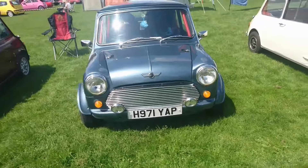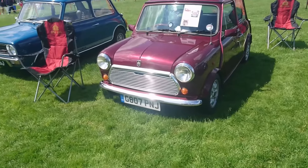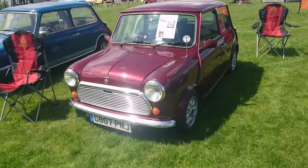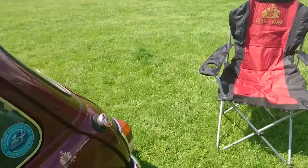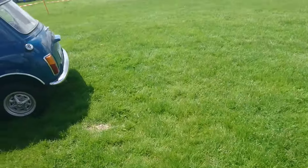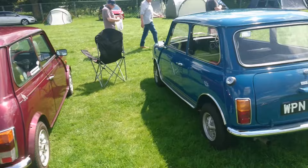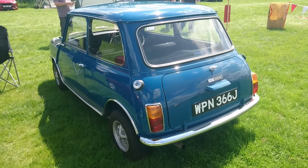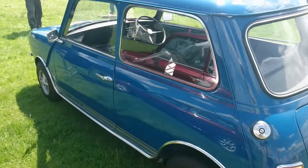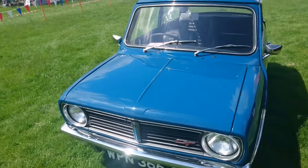Then a 1990-91 Mini, and a Mini 30 from 1989 — this one's an automatic actually. I don't think I've seen an automatic Mini 30 before, but obviously you could get them. And this one is a 1275 GT, 1970-71. These are becoming quite valuable now, particularly in this sort of condition. That's really nice indeed.